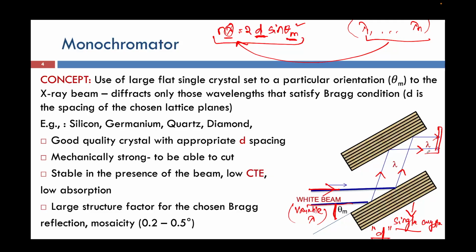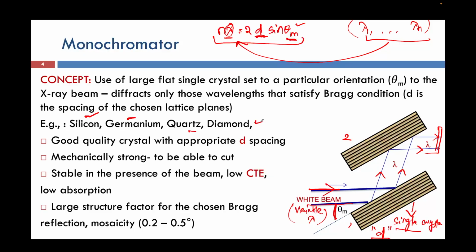Okay, and this is actually a double beam monochromator, where the monochromator is used two times; here it is used one time, here it is used two times. Okay, and why is it used? So that I will be able to get a single wavelength. The kinds of monochromator or single crystal we use are generally silicon, germanium, quartz and diamond. So these are the examples.